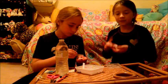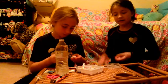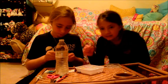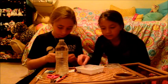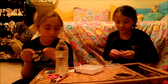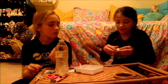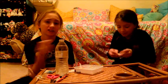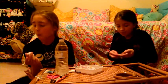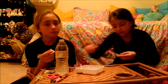It's another gummy thing, but instead of getting the stuff already made, you get this powder, and you dip it in there, and it comes in a little squeezer. I don't think it's going to be as watery. Well, probably because it isn't mixed well. No, not very good. I'm not going to put any of that stuff on. I'm just going to shove it in here and eat it. Nah, I like this better than the other stuff. But it is pretty good. This stuff wasn't pleasable, but it was okay.